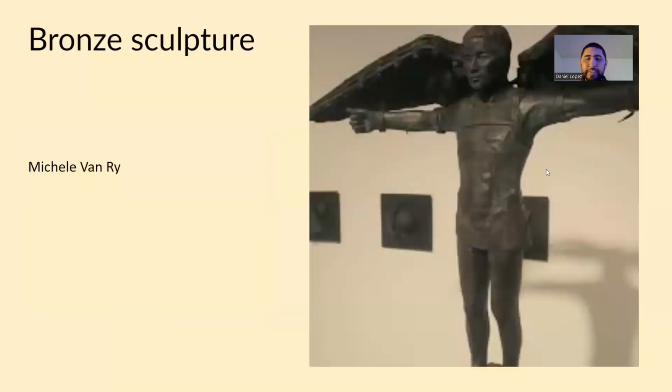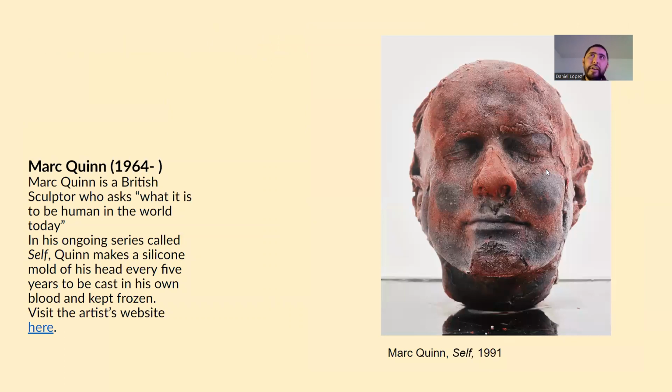Yeah, it's for ease of use or for making multiples. You can often make, not always, but often, multiple of the same exact copy with a cast, as long as the cast doesn't break. So this is a guy who cast his own head made of his own blood. Probably should have given a warning there.